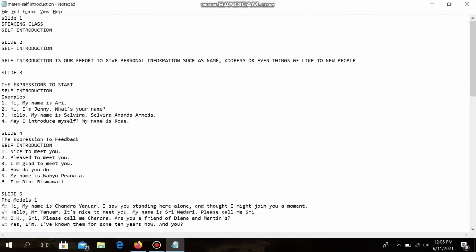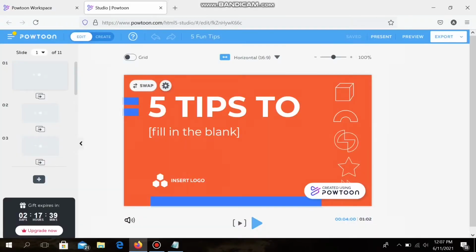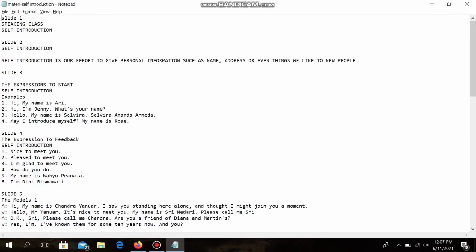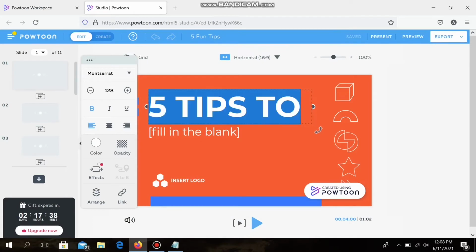Let's prepare the material first, and we make material like this. We can save it in the form of a note or Microsoft Word. We make it per slide, then we can click on each template and double click on the text in the template to change the title to the text we wrote earlier. And we copy and paste here.